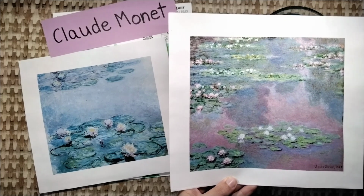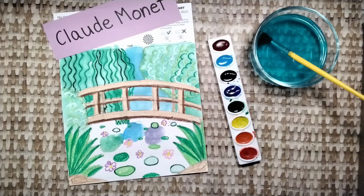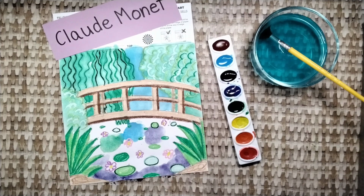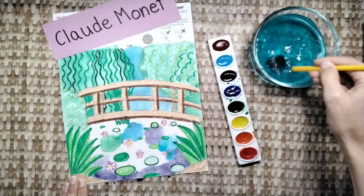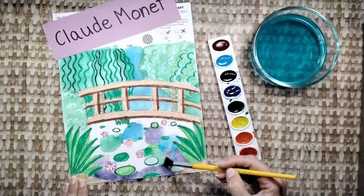Claude Monet painted with dashes, dabs, and patches of color. We are going to show that in the water, like this. We have a patch of green, a patch of blue, and a patch of purple. I also like to paint the purple around the edge of the pond, like this. Continue painting with patches of green, blue, purple, and turquoise until the water in the pond is completely filled in.